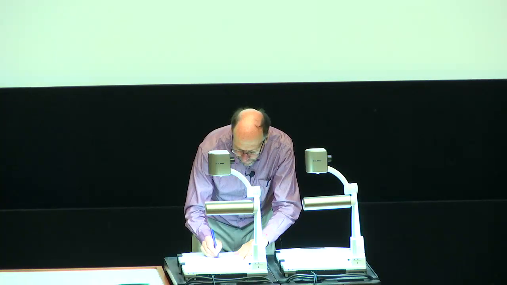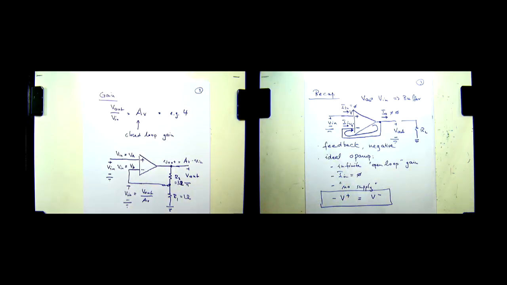So once we do that, there is only one thing we have to do now. We have to make sure that we got negative feedback. So I neglected to put pluses and minuses here. Where should the plus go? At the top, and the minus therefore goes to the bottom. So here we designed a circuit that amplifies the input by a factor Av, and for these values of resistors, for example, Av would be 4.